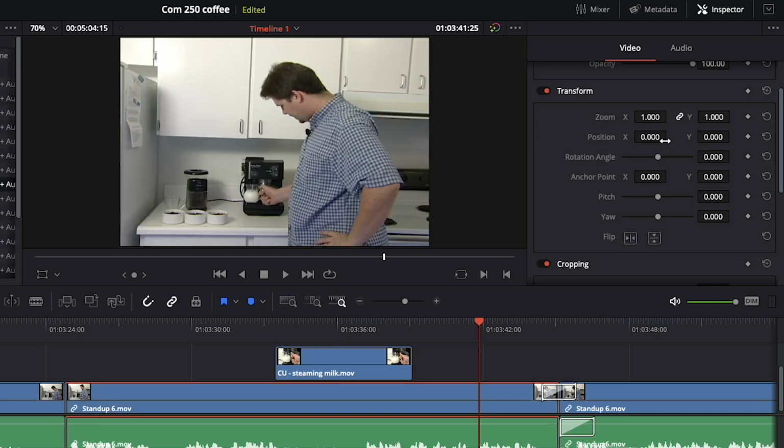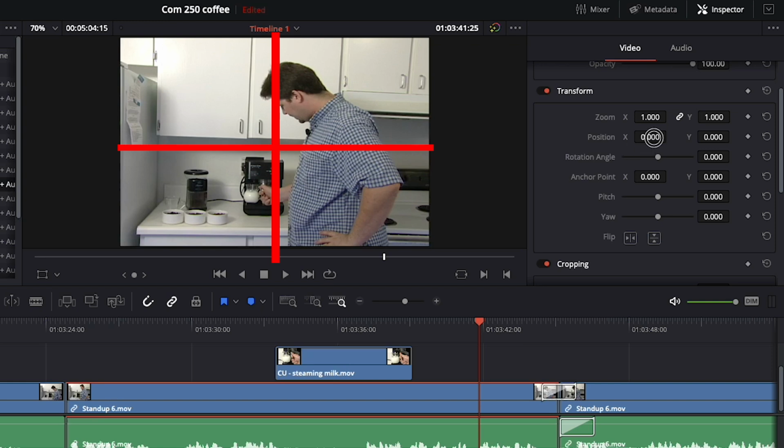So I'll reset those. The X and Y position moves the entire image around on the screen. X is your horizontal movement, Y is your vertical movement. 0, 0 is if you drew a plus sign, a big X on the screen, right? Your point of intersection right in the center is 0, 0.